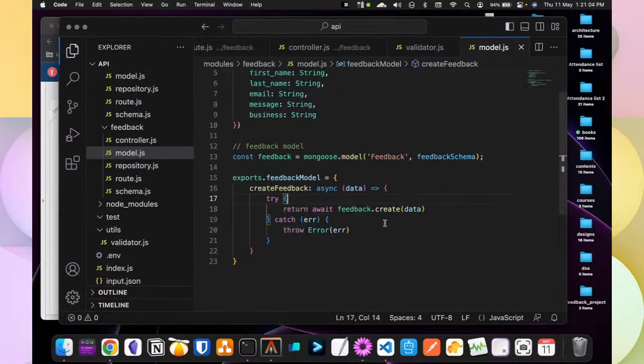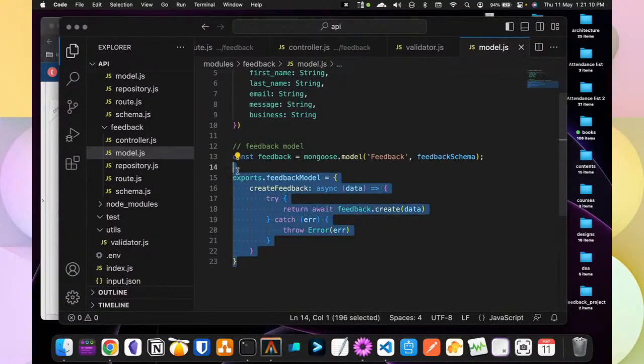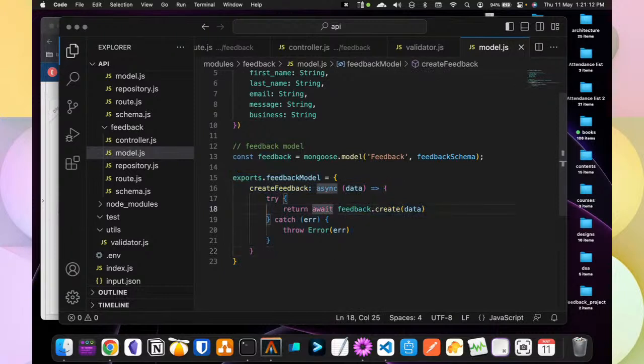But I want to know, for those of you that are watching right now, I believe most of you are backend engineers. So do you understand what I mean? This is our model file. Should we perform this in here and have this tightly coupled with our business logic? This is going to contain our business logic, right? Do we want this to be part of our business logic? Because if this is specifically supposed to work with our data, then do you think it is right to have this coupled with our business logic? Personally, for me, I will not want to do this.